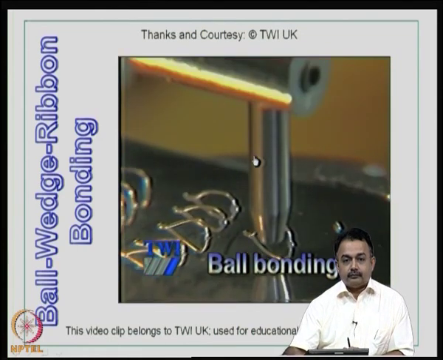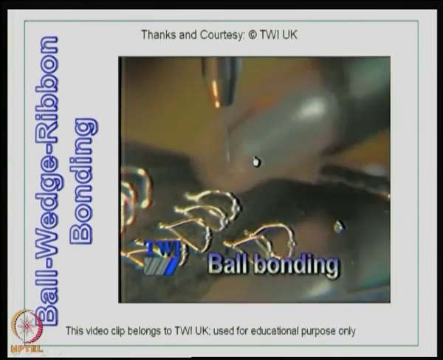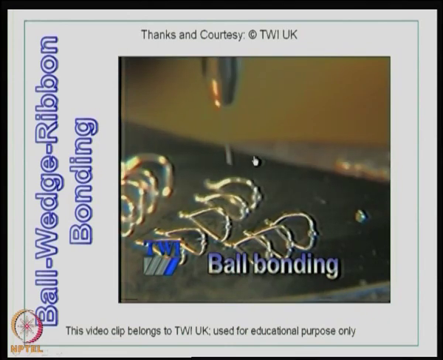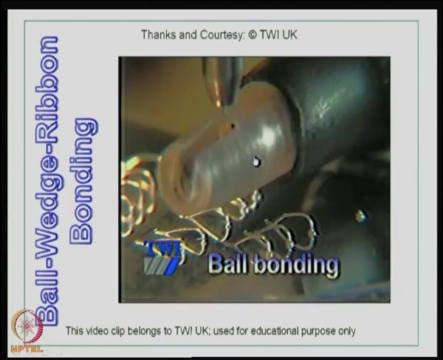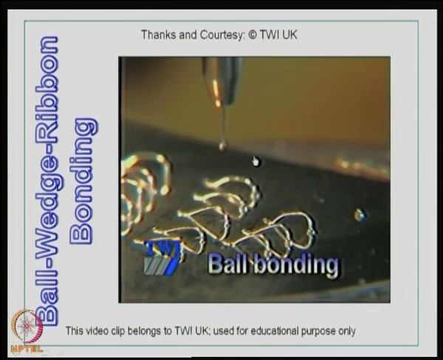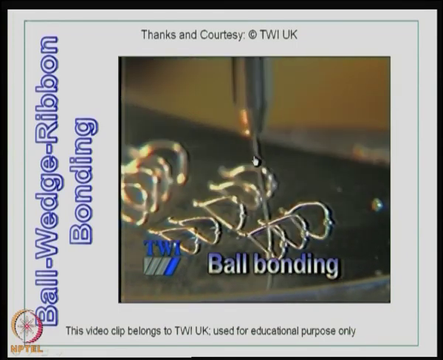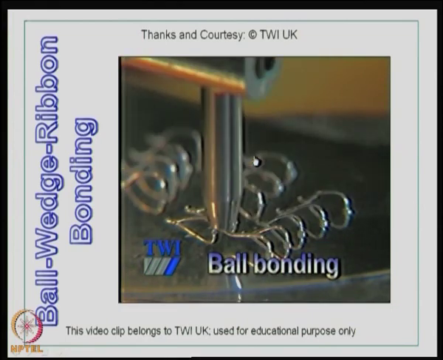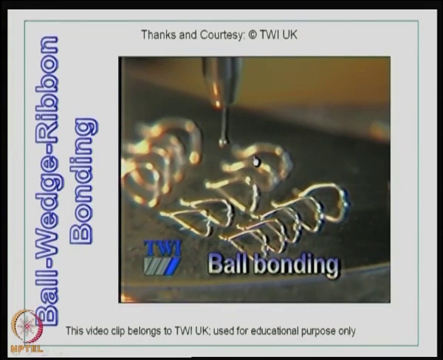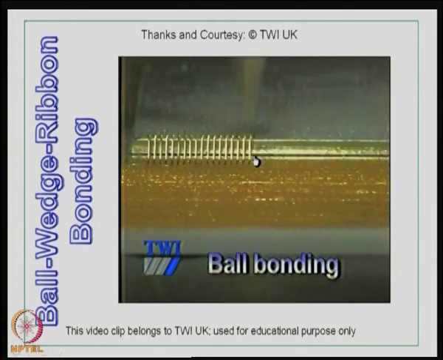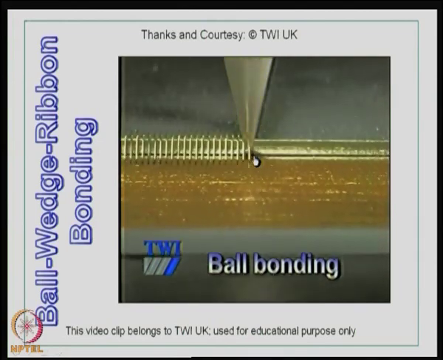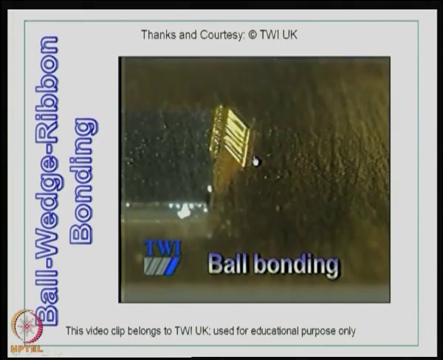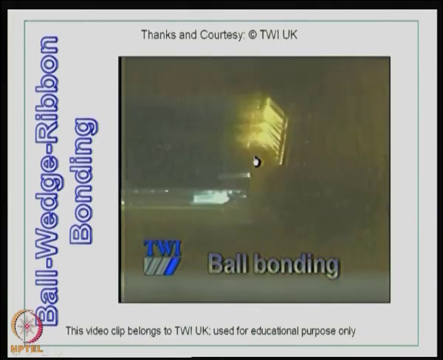Ball bonding is a technique for interconnecting silicon chips. Here we see ball bonding on 200 micron diameter aluminium wire. An arc is used to produce a ball on the end of the wire. The ball end allows a multi-angular bond placement approach. It's pushed down and ultrasonically welded to the chip. The wire can then be led to a lead frame or the substrate and wedge bonded. The process is normally used with gold wires.